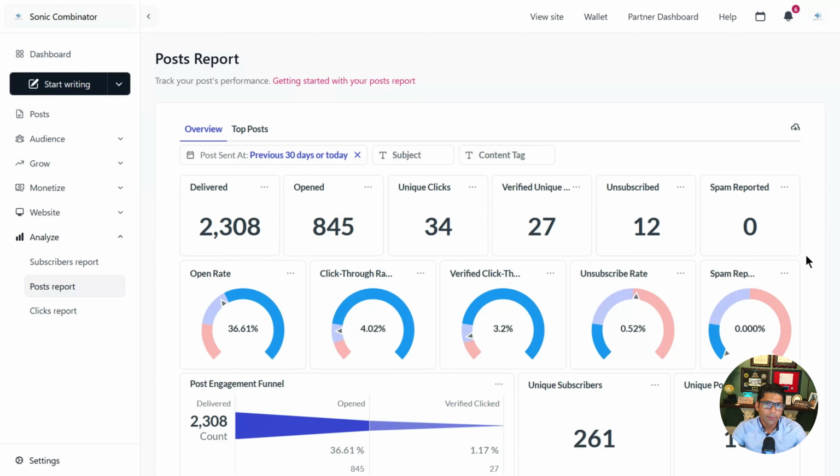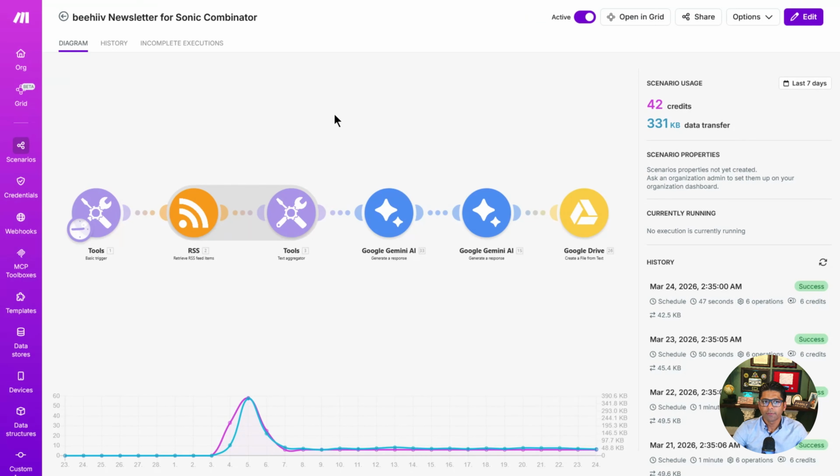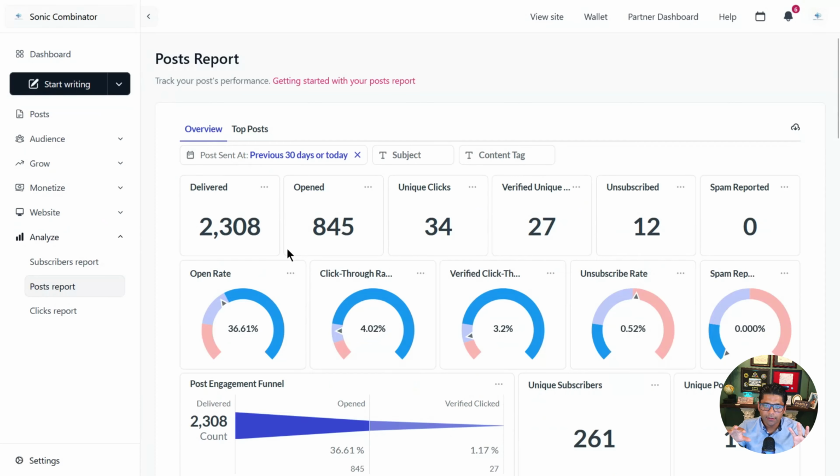But first, let's see how the metrics are doing on this newsletter since I launched. It's been a couple of weeks and it's a pretty manual process. I leverage make.com for the majority of the work. Every day it runs, it goes and finds the latest AI articles, puts them into a nice organized fashion, gives it to Gemini to put them into a summarized and digestible newsletter, puts in jokes, interactive prompts, all of my calls to action, and then pushes that into a Google Doc for me to copy and paste. That's where the manual process comes into play inside Beehiiv. And then I add advertisements and then I hit send. And so far it's been working.